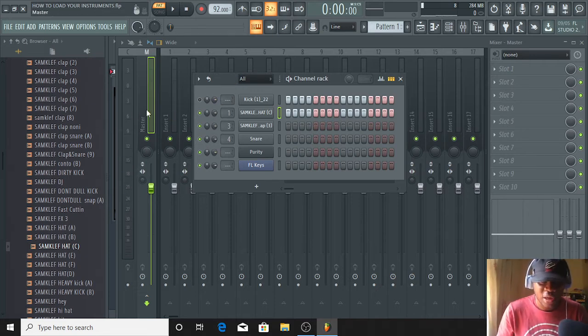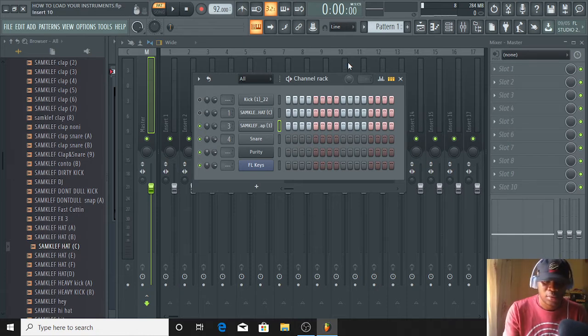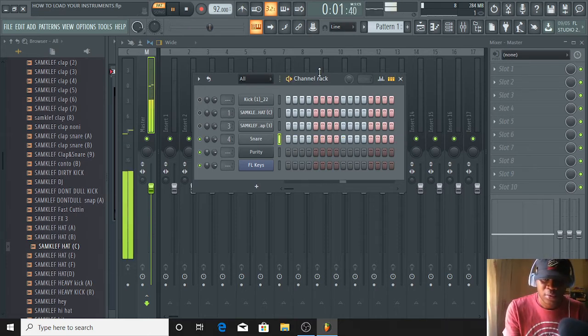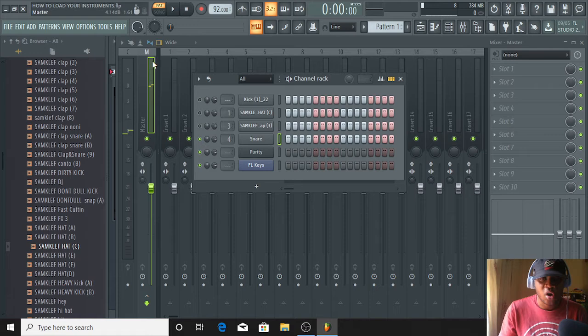The clap is working. This is a snare. This snare comes along with the FL. Let's check if it's working. Good, you can see all of them are working.